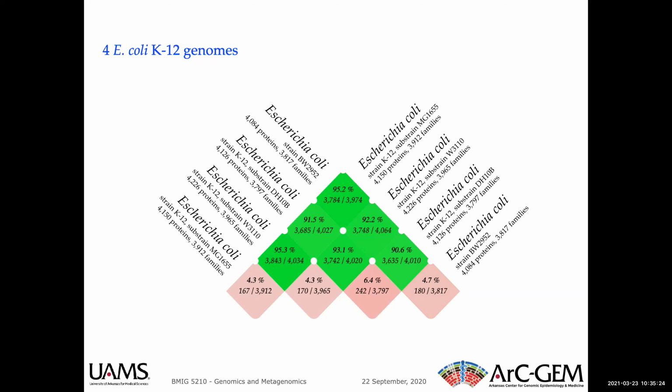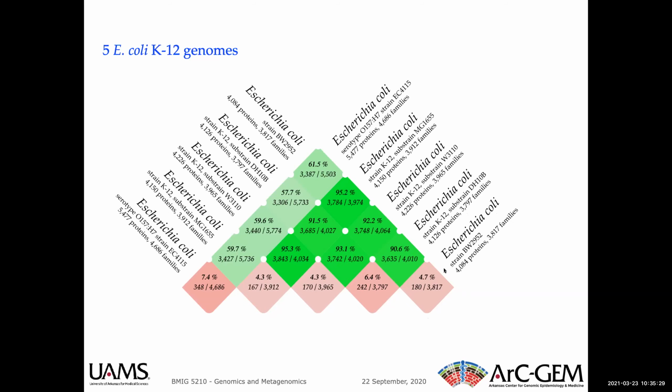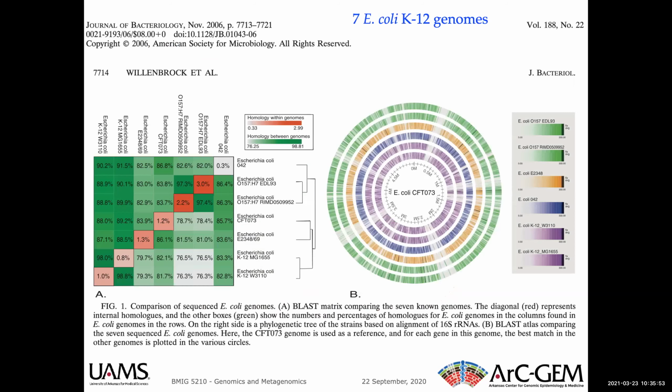Now, these are all K12s, and they're all 90% or so. Now, we can look at another E. coli. This is an O157. Do you remember the first slide I started with? We had an E. coli, and now this is the O157. And you see that it's actually only 61% in terms of these homologs. You'd expect, because these are all the same K12, they are 90% identical. But this is only 61%, 62% identical. Back in 2006, we compared 70 E. coli genomes, and here's a little matrix, and you can see how similar they are.